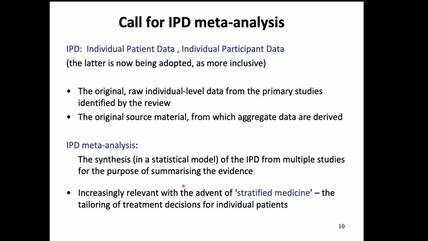So you know where I'm building up to. This leads to many calls for individual participant data meta-analysis. We used to refer to this as individual patient data, but participant is a much broader, better, inclusive term. So let's use that from now on. What we're talking about here is the raw individual level anonymized data. And so an IPD meta-analysis is the synthesis in, again, usually a statistical model of the original data from multiple studies for the purpose of summarizing the evidence.